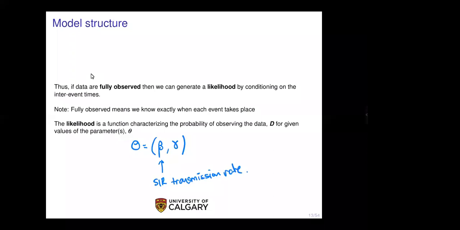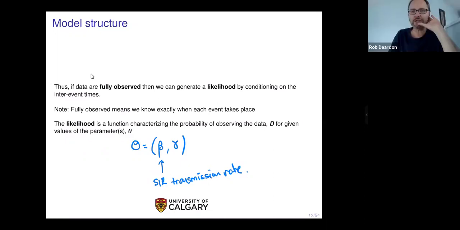Okay, and now we have two more. Can the algorithm be applied to a SEIR model, and will the output of the epi data have the exposure times? Not yet. So at the moment, the package doesn't cover SEIR models. That's another thing that we intend to change or to extend.